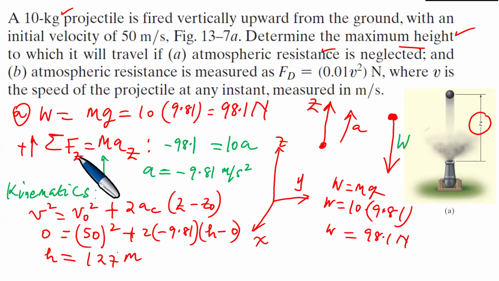But the summation of the Fz forces in the z direction would be, by Newton's second law, maz. The vertical forces that act there, please, it's only the downward force. And we chose upwards as positive. Anything downwards is going to be negative, making the acceleration also negative. This object is moving upwards, but the gravitational acceleration is always downwards, making it negative. Then we put everything here, and we're able to get the maximum height reached by the ball. Saying atmospheric resistance is neglected, the maximum height is 127 meters. We're trying to create familiarity. Let's look at the next thing.